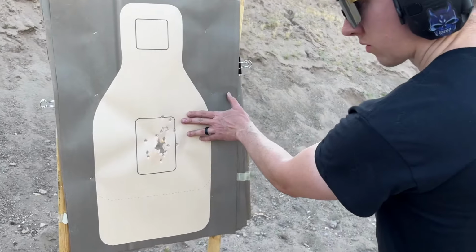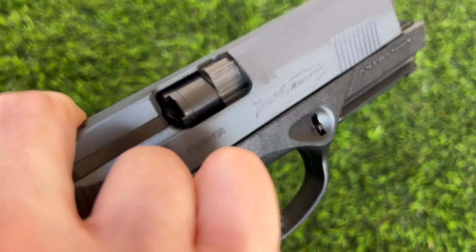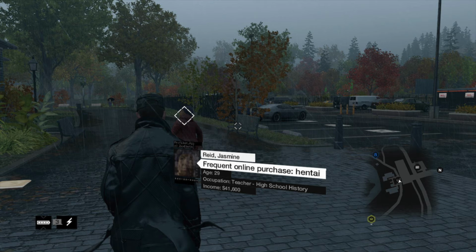So the thing that makes the PX4 Storm so special is it has a rotating barrel system that helps absorb felt recoil, and no, this is not a gimmick. This is not the first pistol that has had this system, but it was implemented very well with this, and it's unfortunate that this pistol was so overlooked when it came out, unless you were playing Ghost Recon Advanced Warfighter at the time. Or maybe you were a fan of Inception, or later on maybe you were popping certain people in Watch Dogs after seeing what their online profiles looked like. And of course, there's my favorite, Resident Evil 5, Jill Valentine was running this. So this pistol definitely had a pop culture presence at one point when they were trying to get it to catch on, but I think it just overall gave people the ick.